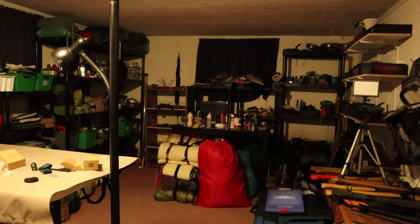So let me turn the light off and I'll have it on low. So there is the flashlight on low in my basement. It's actually showing up better in reality than it does on the camera, as I can see. But I'd like to have a little bit more light than that, so we can take it up to medium. So on medium, I've got plenty of light, to be quite honest. This is quite nice. I'd be easily able to maneuver around the house and outdoors with this, as you'll see in a few minutes' time.